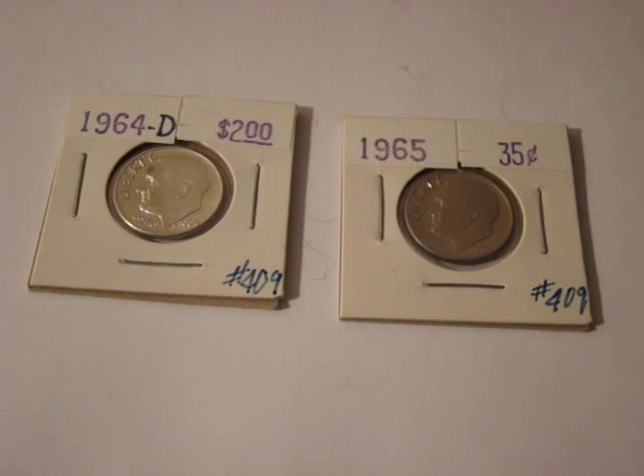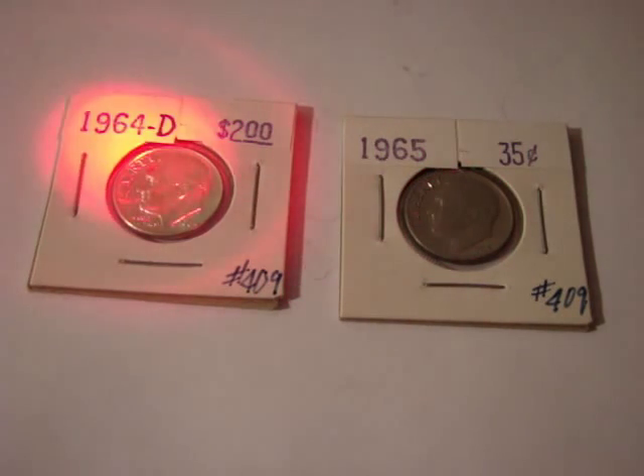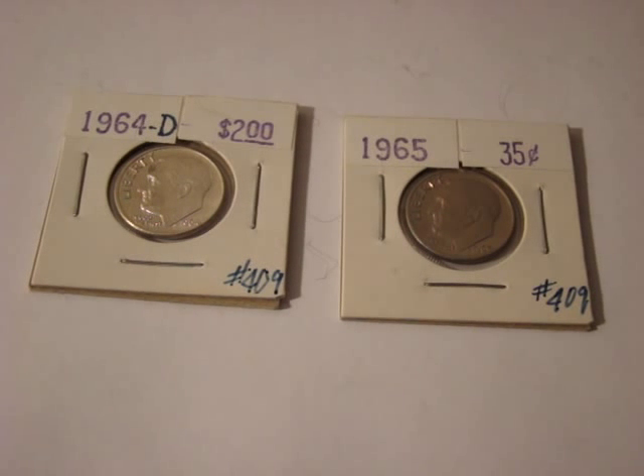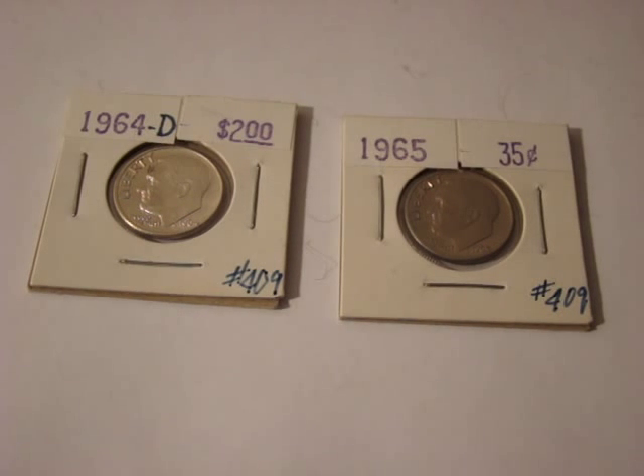What I'm trying to tell you is, if you were to go back to 1964, you could buy a candy bar with this dime. Now if you were to sell it at a coin shop, you'd probably have enough to buy two or maybe even three candy bars. So you see, silver holds its value. And it's not because it's rare, because it's not that rare — it's because it has silver in it. That's what makes it valuable.